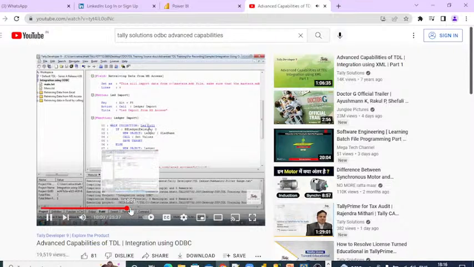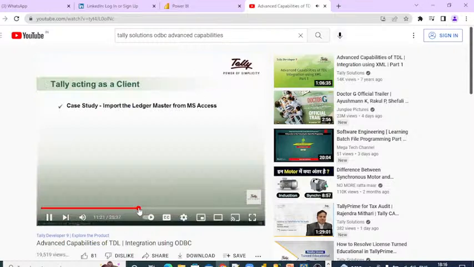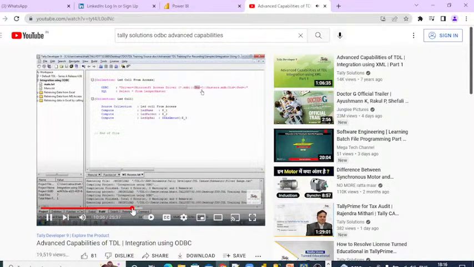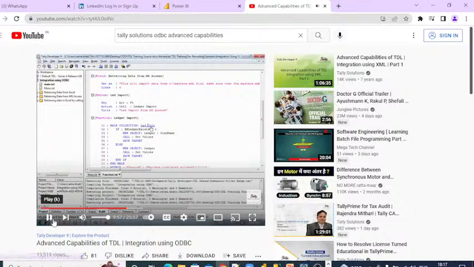The creation of this collection is important, of an ODBC, MS Access. Look at this collection. Column 3. This is the data this function is working on.